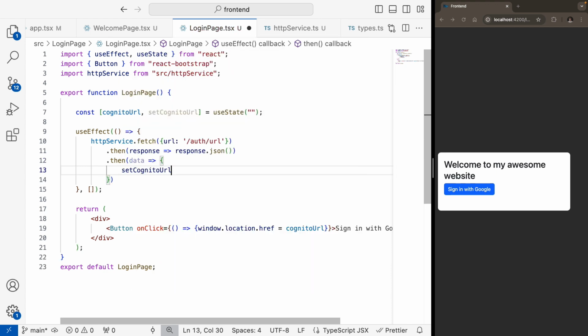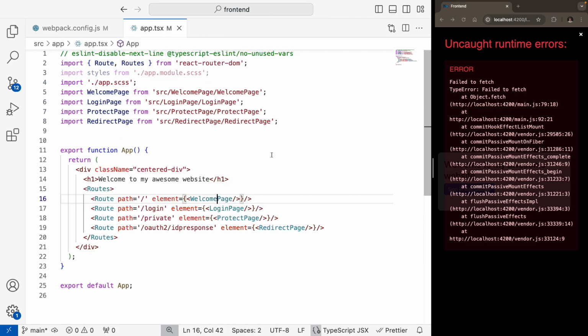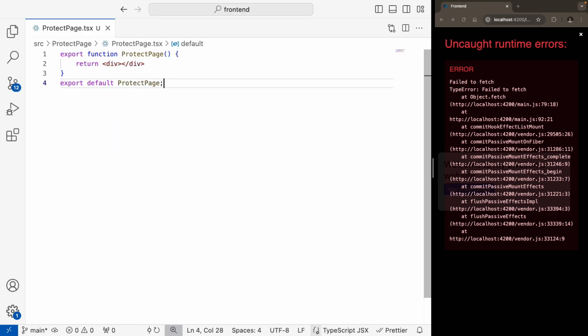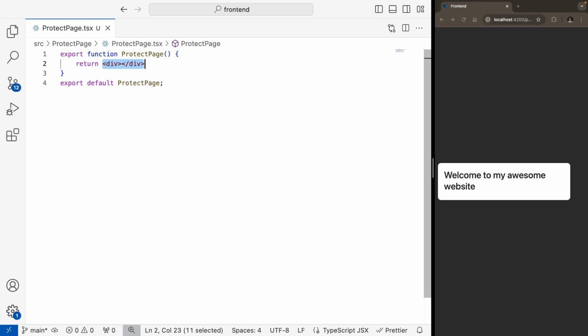I set the Cognito URL, data.url. I have again the error because I don't have the backend. Let's continue with another component, the protected component. Private content. So let's continue.